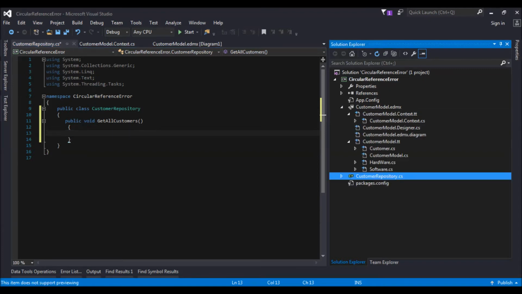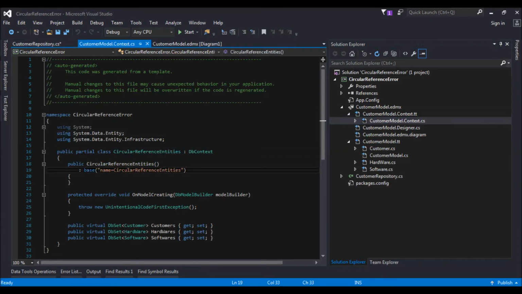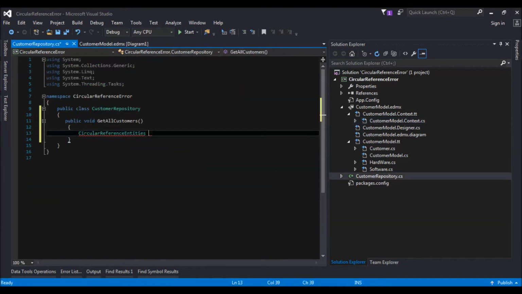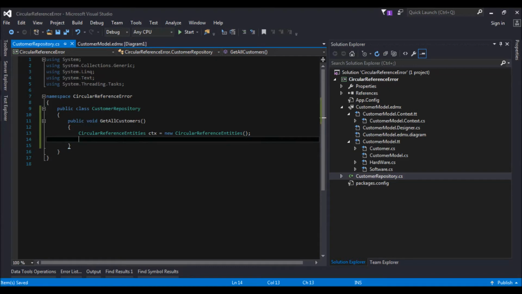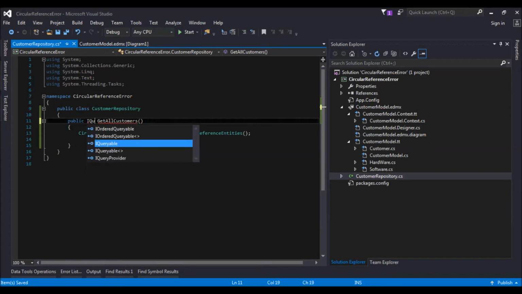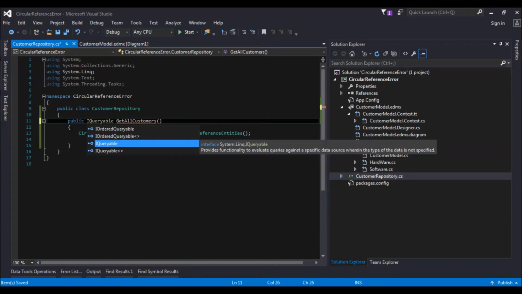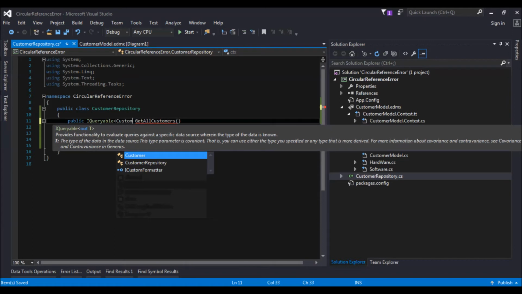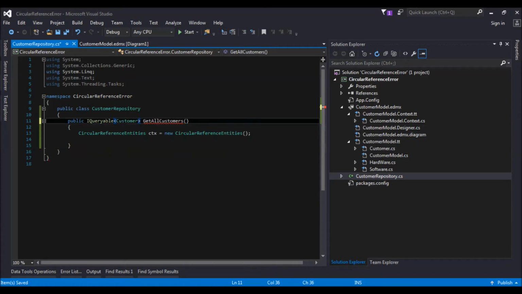Let us go into our context, and this is the name of our context. Paste it: ctx is equal to new context. What we would be retrieving is an IQueryable of Customer. So let us return ctx.Customers.